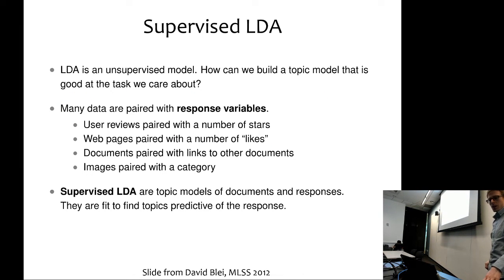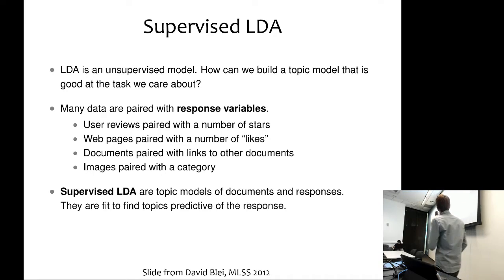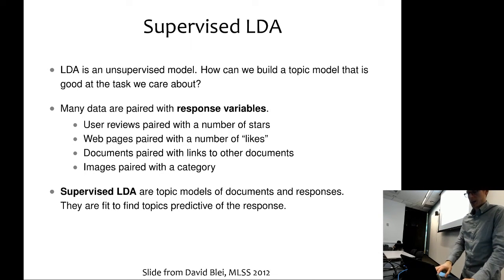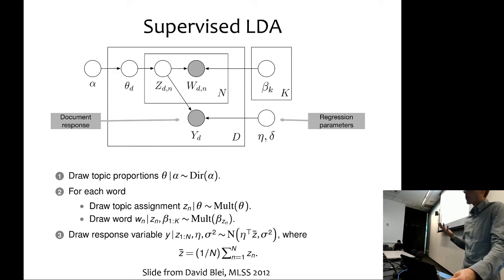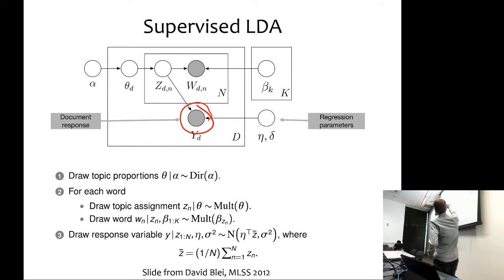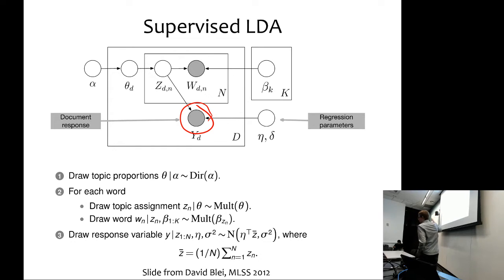Okay. So a lot of times you also have actual labels or some observed metadata about what you'd like to model. And so supervised LDA provides an opportunity for you to include in the generative story both where your words came from, but also where that metadata came from as some observed variable.